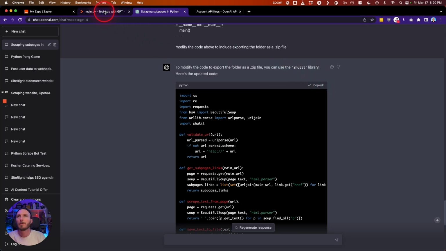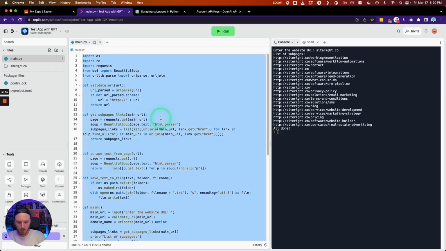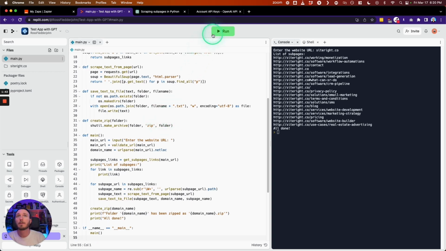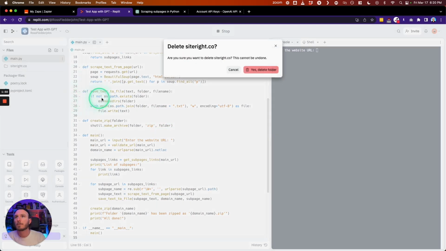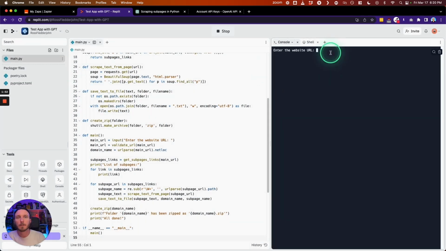Okay, so we're going to copy that. And this is going to be a full paste. We're going to run it. See what happens. Let's get rid of this so we can see when something new comes in.